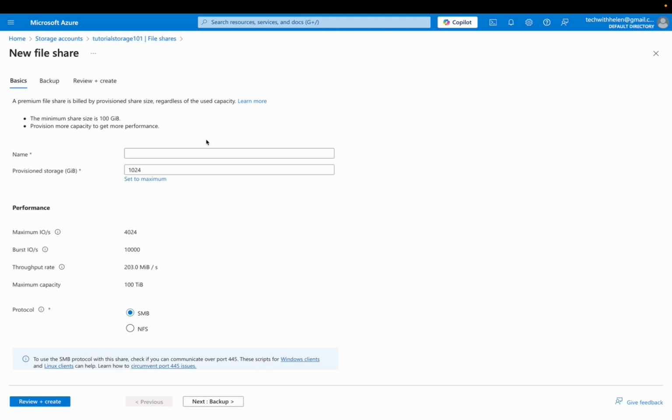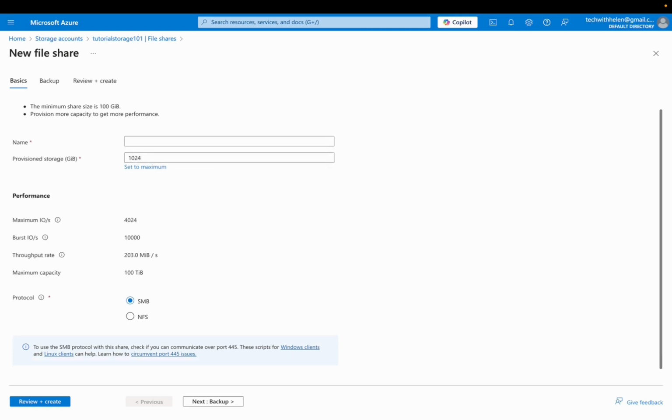Azure file share with NFS protocol will allow Linux-based virtual machines and applications to seamlessly access file shares in Azure, providing the same shared storage experience as on-premise NFS servers. Okay, so we will be going with NFS.